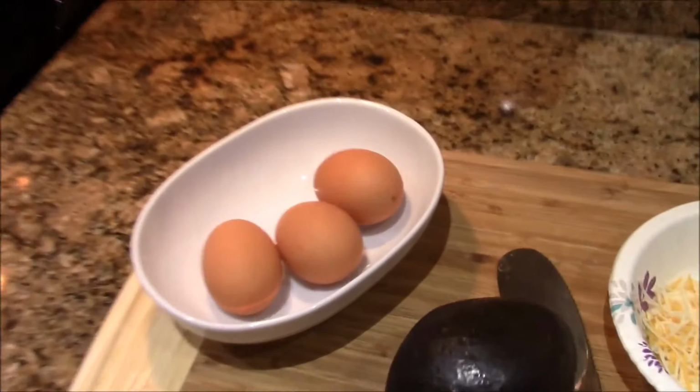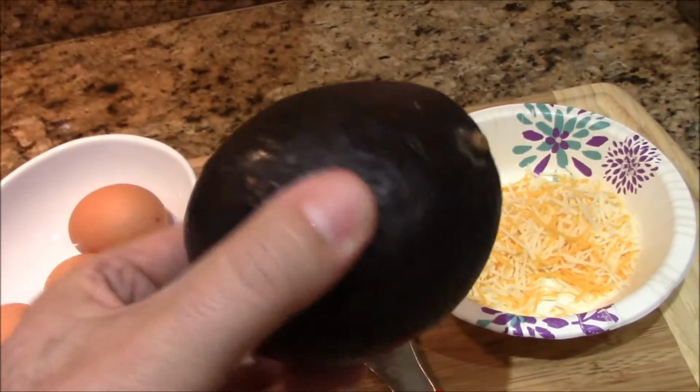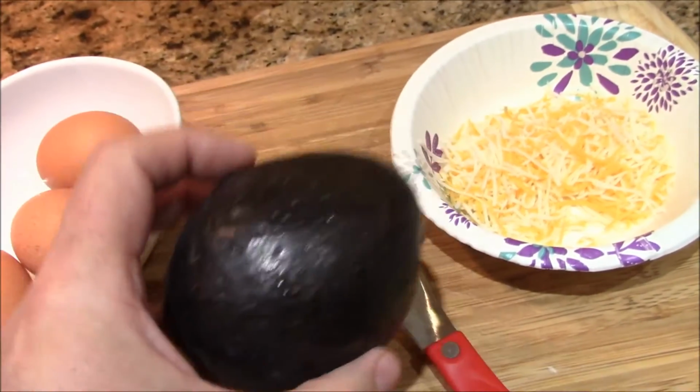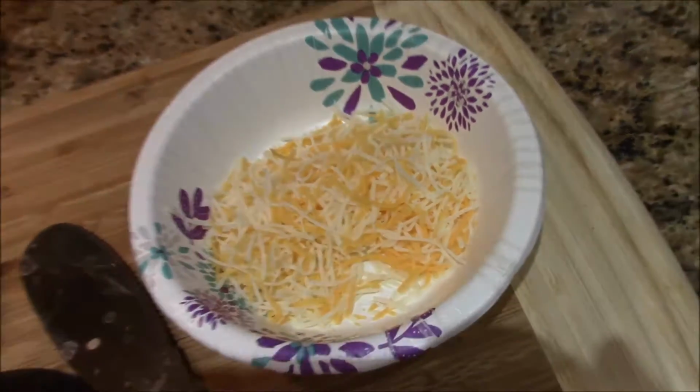All right, we got 3 cage-free eggs. We've got this gorgeous Haas avocado with some shredded Mexican cheese blend. Mike Foster here. Guess what? It's my avocado omelet. It's simple to make. I'm gonna show you what I'm gonna do. I'm gonna cook this cheese omelet, put sliced avocados on top. It's gonna be refreshing, fast, simple, and easy, and delicious.